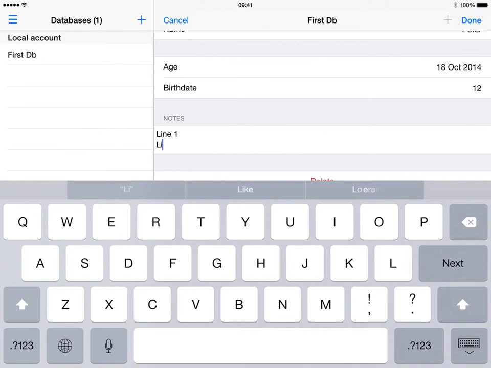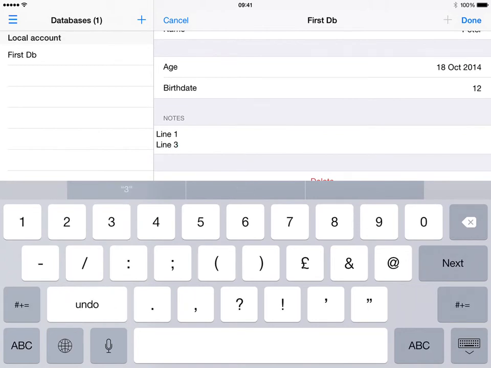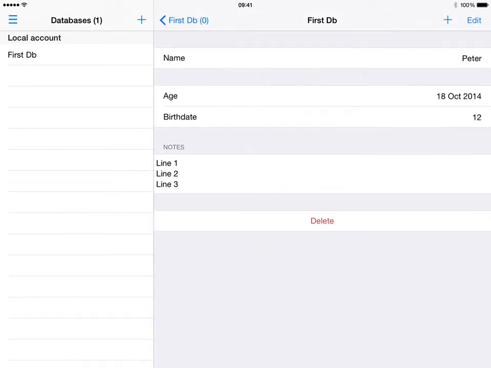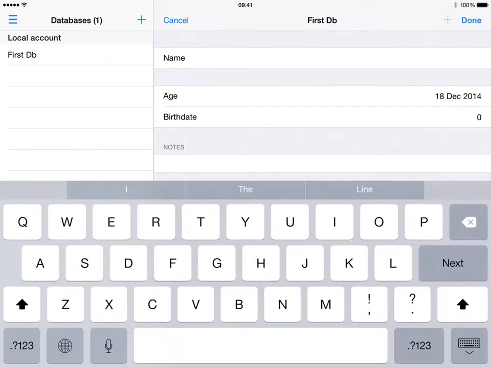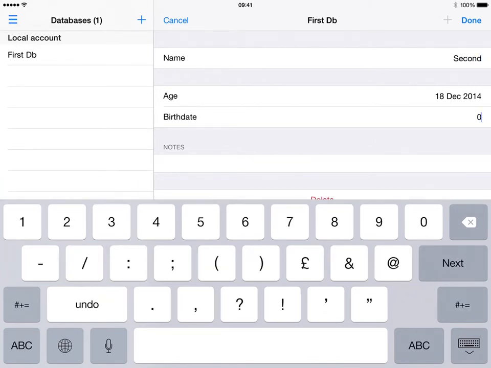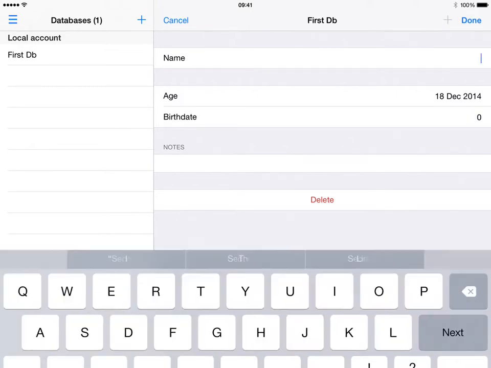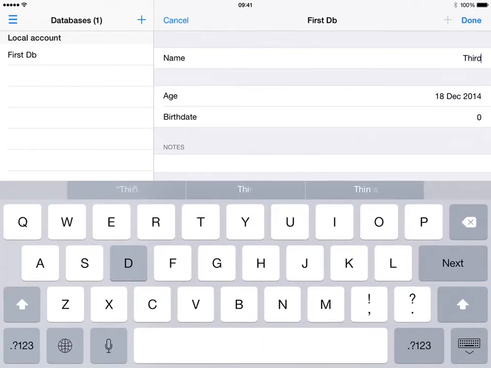First line, the third line, oops, we've missed line 2. And this is our first record created. Let's create a second record. Let's add a third one for good measure.